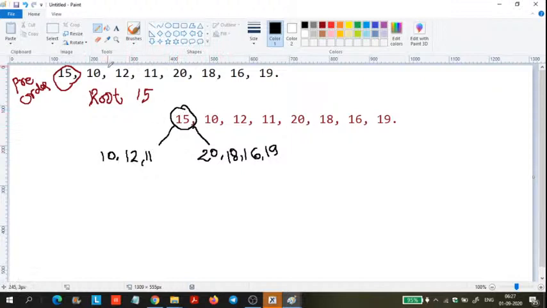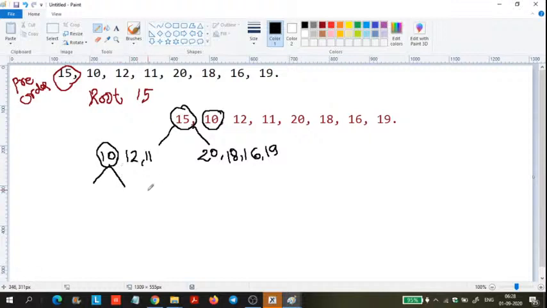Next, in the pre-order, 10 will now act as a root node. Check the numbers less than 10.